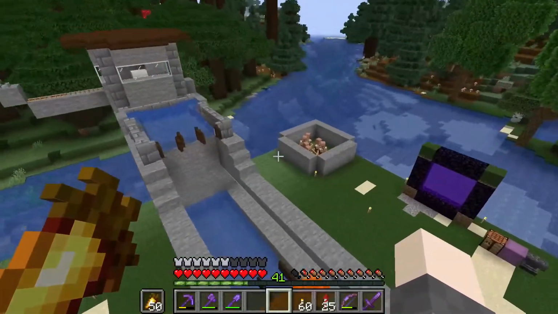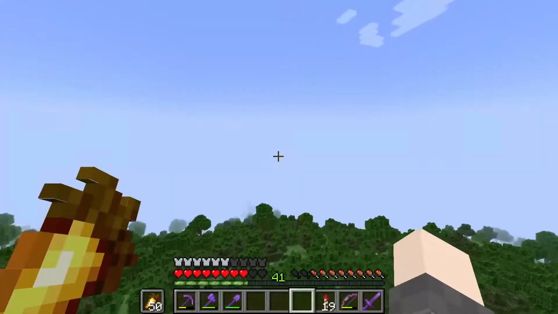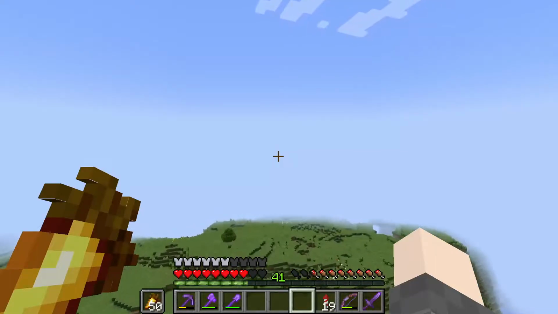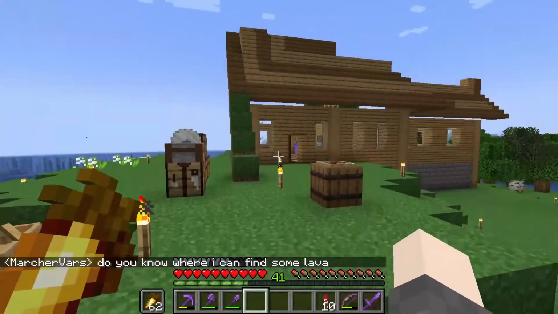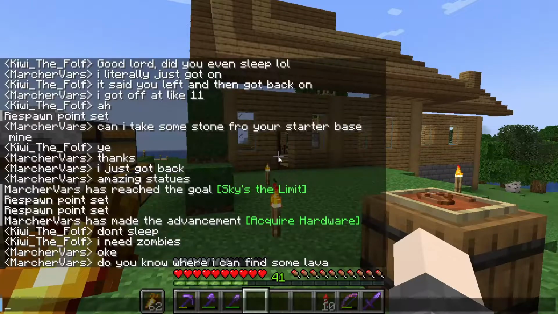So now, we got our villagers. Really all that's left to do is to wait till it's nighttime. I guess while we wait for it to become nighttime, we can go check on our friend, see how he's doing. How much?